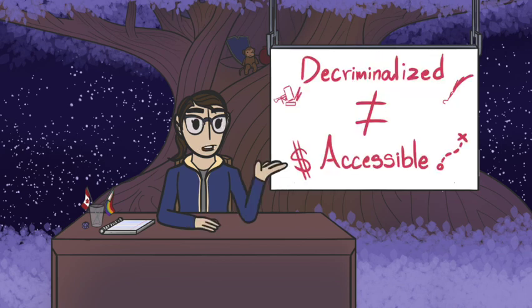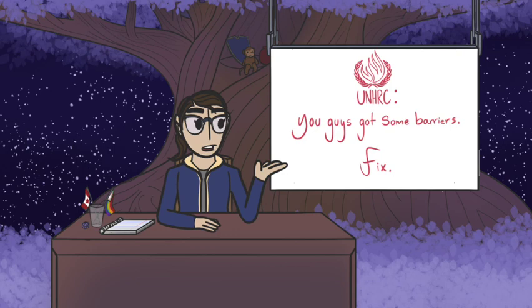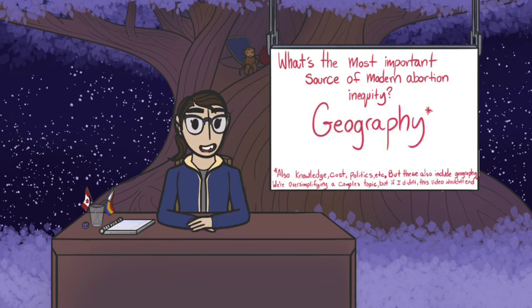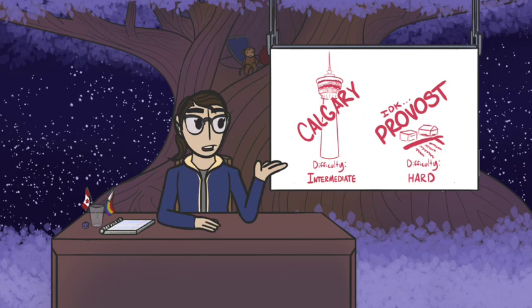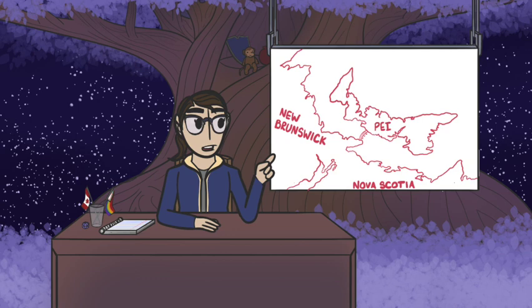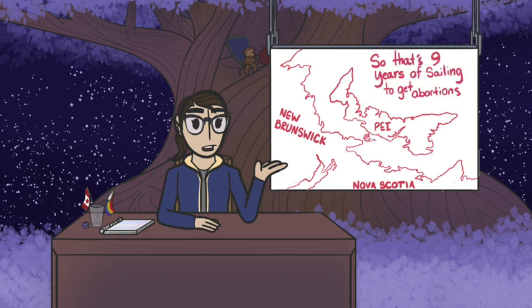Now, just because abortion was decriminalized doesn't mean it's exactly been easy for some people to get an abortion. In 2016, the UN Human Rights Commissioner identified barriers to receiving abortions in Canada and called on provincial and federal governments to address them. Today, the most important source of Canadian abortion inequity is in geography. Most abortion services in Canada are in urban centers, which makes it significantly harder for a person in rural Alberta to get an abortion compared to someone in, say, Calgary. In addition, some provinces straight up have wildly different levels of abortion access. For example, although abortion was decriminalized in 1988, there weren't any facilities administering abortions on Prince Edward Island until 2016. Note, the Confederation Bridge, the bridge between PEI and the mainland, wasn't open to the public until 1997. So that's nine years where you had to get on a boat to get an abortion for anyone in PEI.